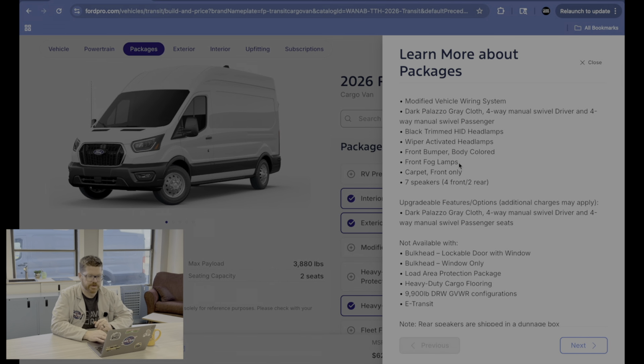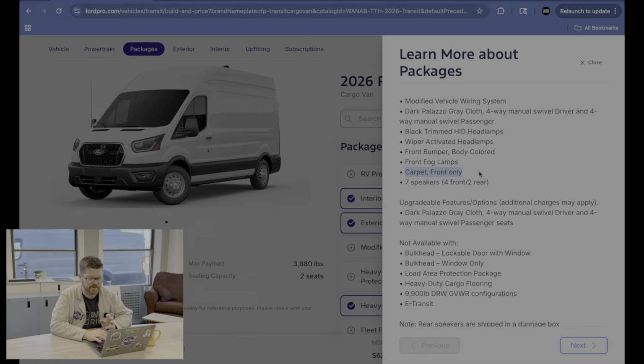Front fog lamps I think are really nice. I do like the fog lamps on the van, especially because you can replace them with an aftermarket option from Freedom or Van Parts Warehouse out in Florida. Those guys make a really cool replacement bracket. You can put in some nice off-road lights that plug into the factory wiring harness, so you get a really nice high efficiency upgraded off-road light up in the van, nice and low for really nice amber fogs, and I think that's a really cool upgrade.